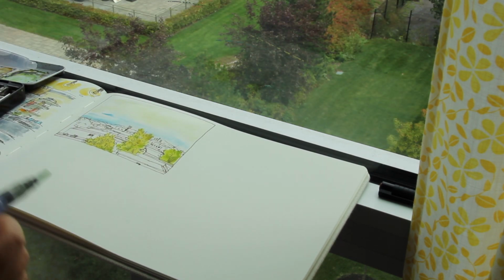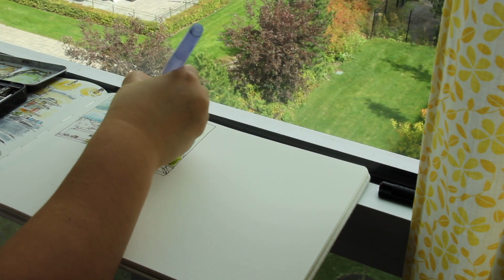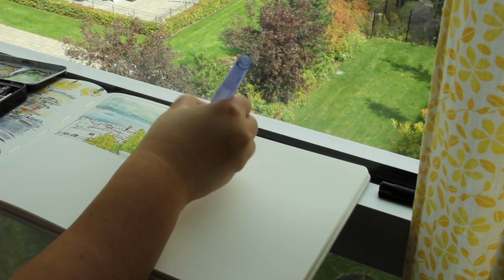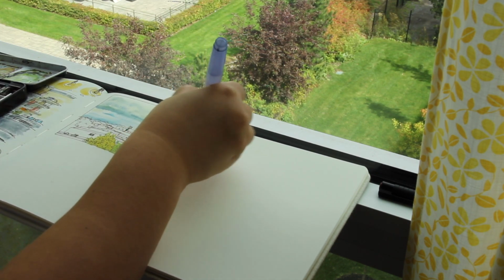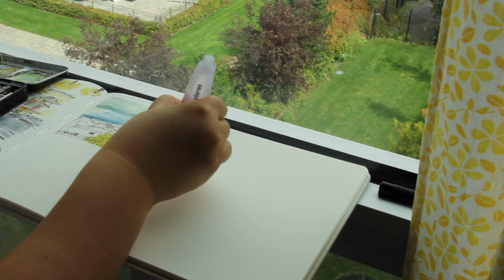So right now the leaves are changing color, as you can see. This looks very different from the time when I moved in June. A lot of leaves now, the foliages are turning into a golden or an orangey green color, which is very charming. So sketching the views outside my windows in a very consistent way is a nice way to record the change of seasons and the passing of time in my life.